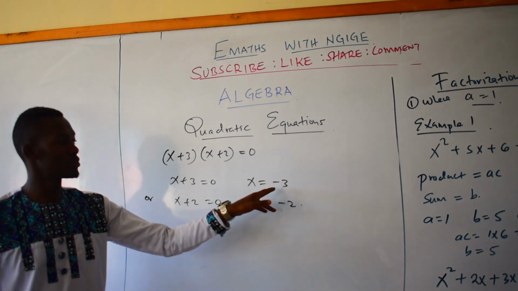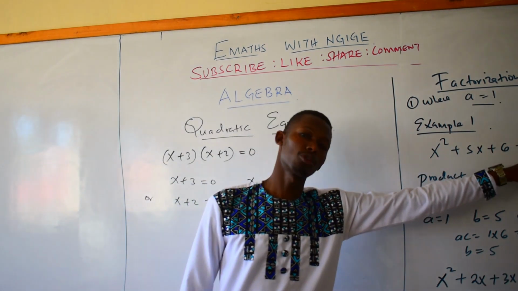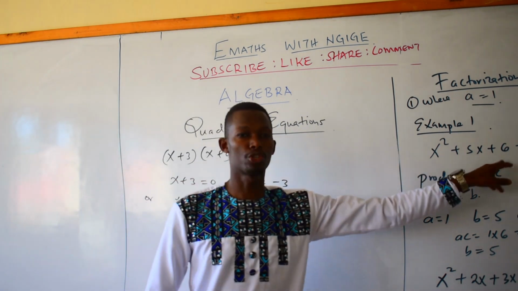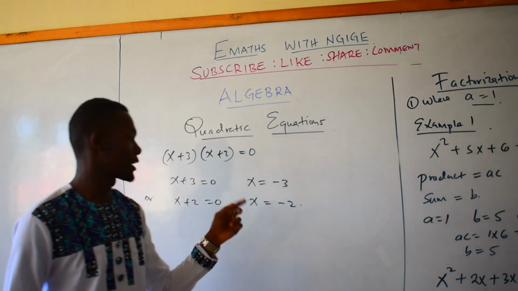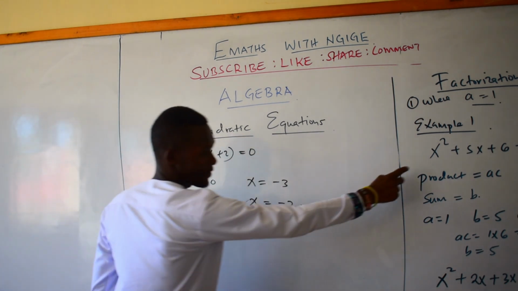So we are saying, if you take 3, negative 3, and put it in this equation, your solution should be 0. If you take negative of 2, put it in this equation, then that should be 0. We can verify them, then we shall take a second example. So let us verify this.